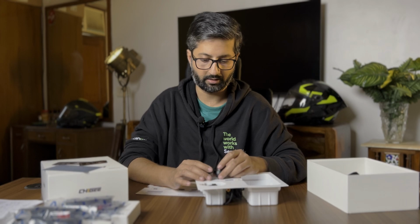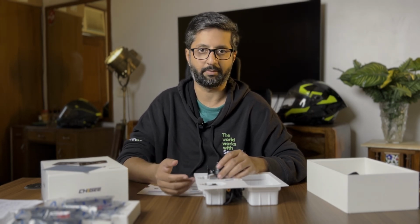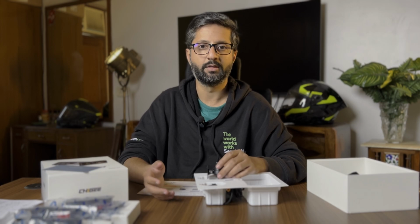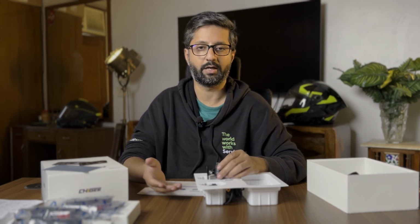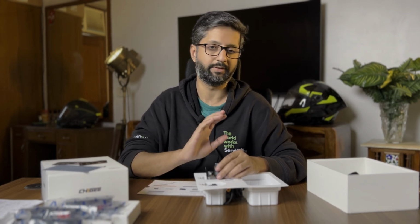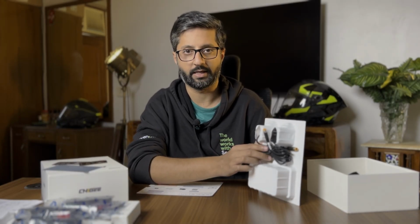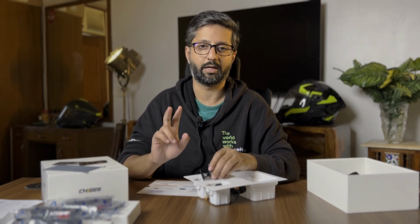As of now, I'm not planning to install the camera because I already have multiple cameras with me, and I don't want to overload my bike with a lot of cameras. And because I'm a little worried that it might get stolen also. So I'll just use the screen as of now. But yes, this is how the camera looks. And at the back, there's a wiring harness, as I've explained earlier also. So this device comes with two cameras.